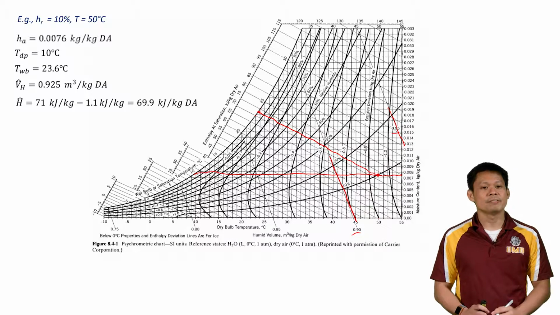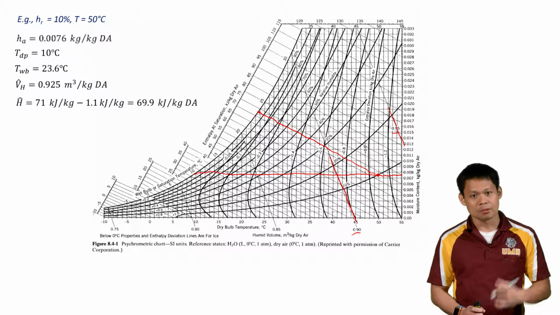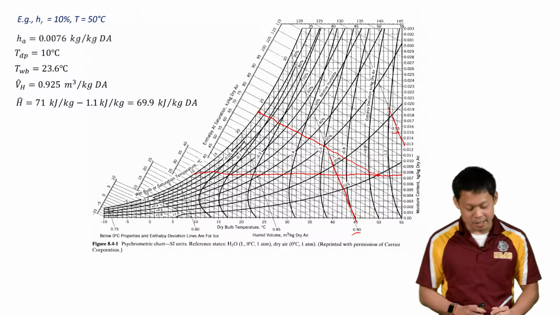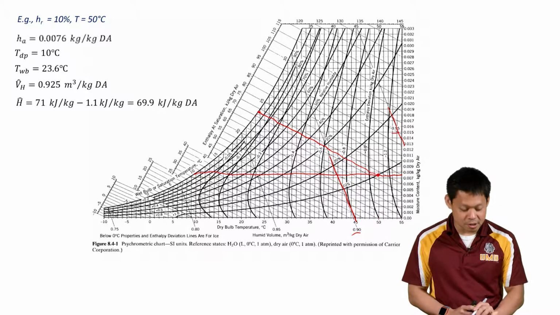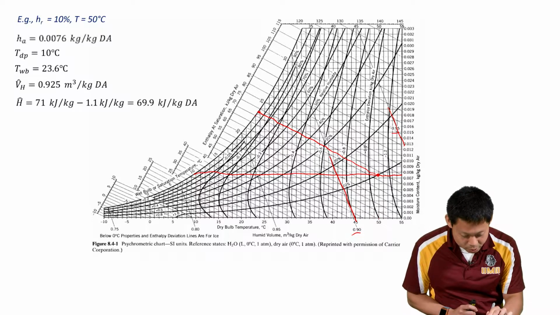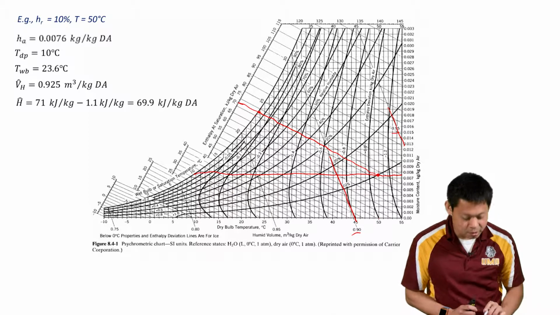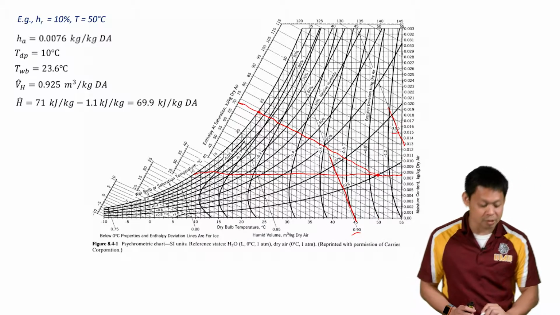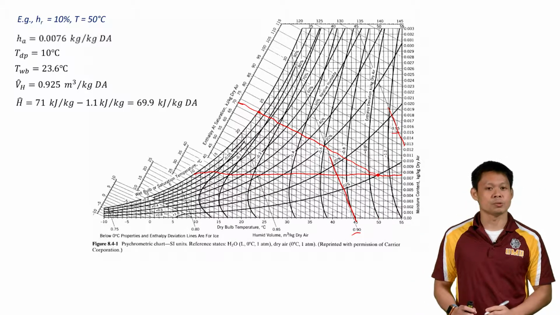The last one we have is our specific enthalpy. We have 2 things we need to read. First of all, we need to read the enthalpy at saturation, and we need to read the enthalpy deviation. Enthalpy at saturation is the exact same thing as reading the wet bulb, except now we're going to keep going until we hit the scale of the enthalpy at saturation. So in this case, if you read off, it's about 71. That's the enthalpy at saturation.